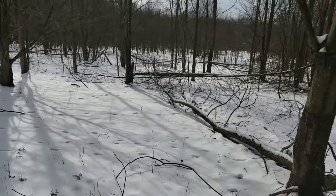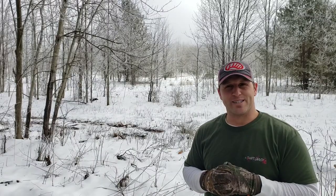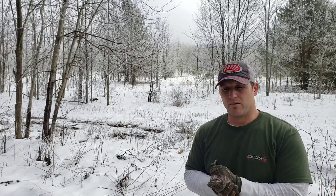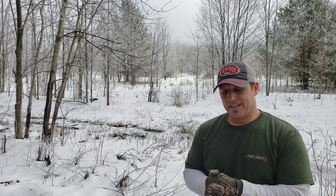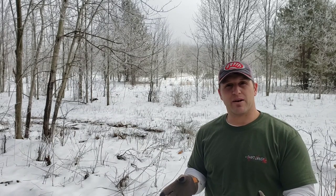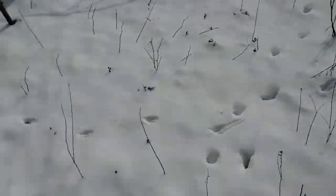I came up here the other day with Megan and Raylan, and we took a little ride in a Jeep and brought them back in to show them some of the property. It's their first time here, so that was really cool. I was really excited to show them what I've been doing and what they're going to be a part of. And I was walking through, and I was able to find some areas where large groups of does have been bedding. So that's a great sign.